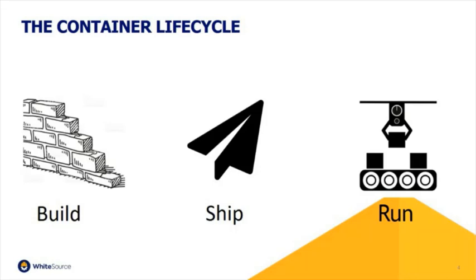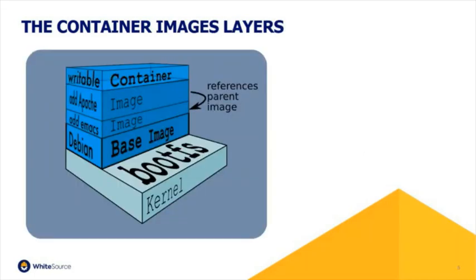So we all understand, I think, the build phase and shipping and running, hopefully. But I do want to take a quick second and just talk about the structure of a container. Now, there are many layers in the container. This is just one way of addressing those different layers. But the actual writable portion, which is where most people focus on security, is only a relatively small percentage of the actual container itself. And vulnerabilities do not exist just inside that writable portion.